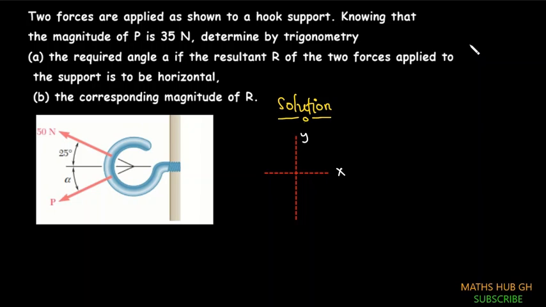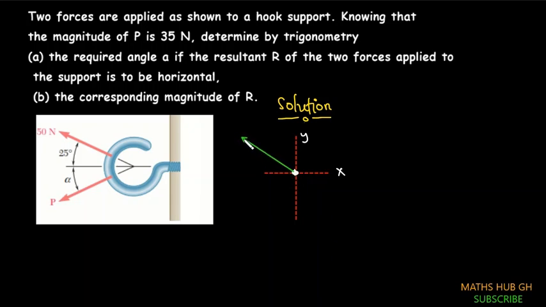So let's look at how we are going to solve this question. I'm going to start by drawing the free body diagram. Okay, so let's take this to be the hook. We have our x and then the y axis. I will go ahead and draw the first vectors. Let me draw the 15 newtons force. So let this be the 15 newtons force.